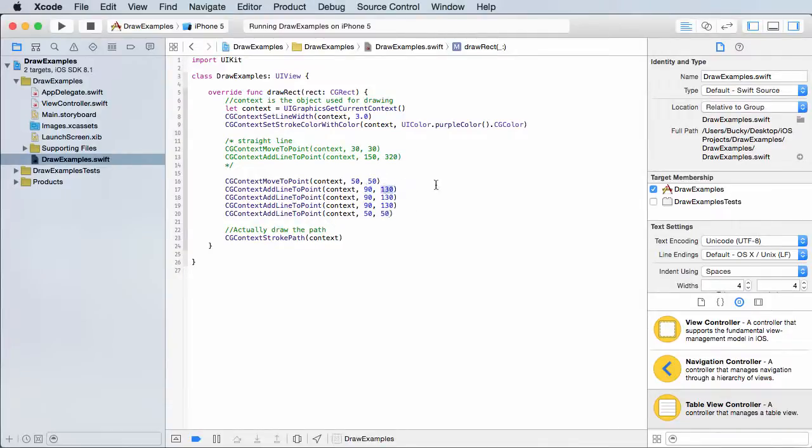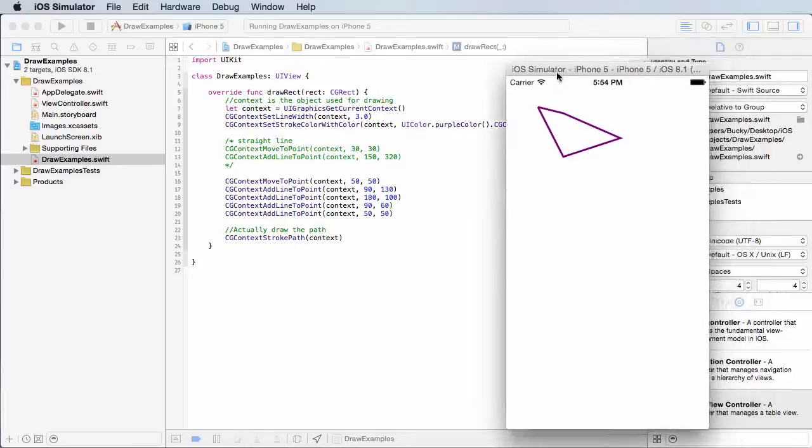So from 90-130, let's go down more, so 180, and we'll also go back a little bit, so 100, and then we need to go to the left. So we're going to go up to 90 and to the left, which would be like 60. All right, so let's see how this baby turns out.